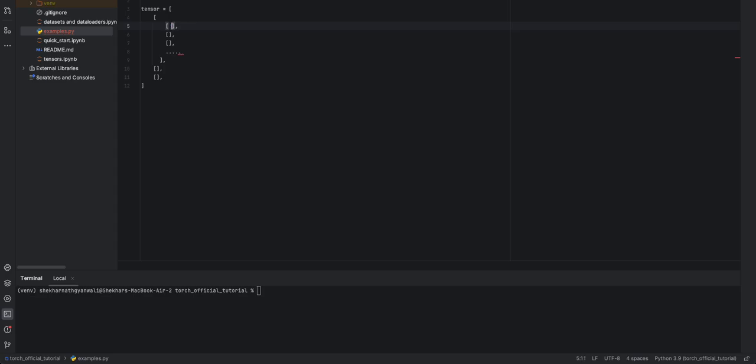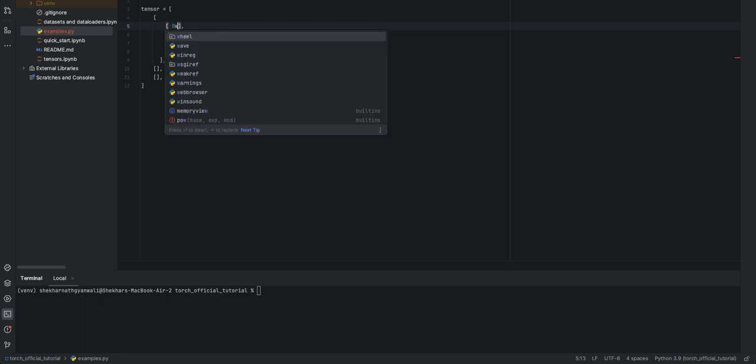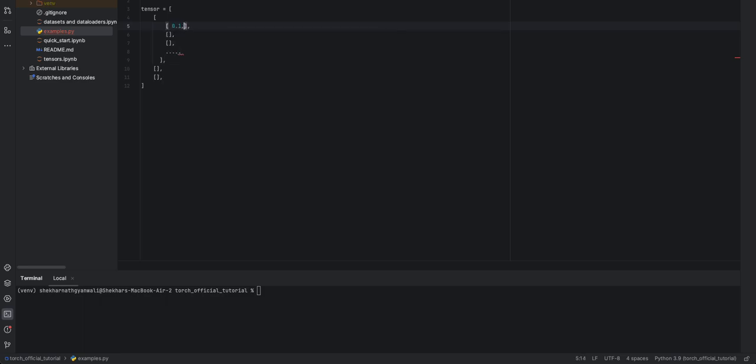These will be decimal numbers from 0 to 1, so we can just say 0.1, 0.11, whatever, it's just random, right? So I'm just going to copy paste that, and there we go. So we have that.